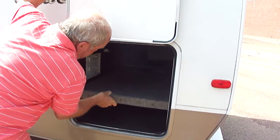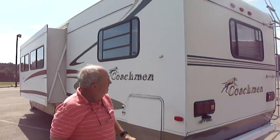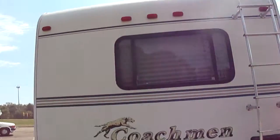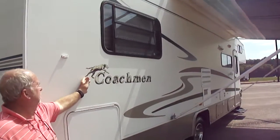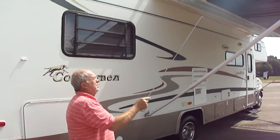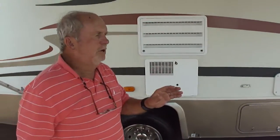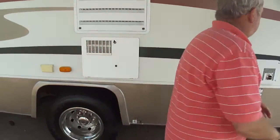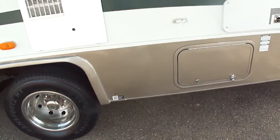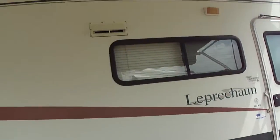It's got the slides — see? The bays are good to roll around. You can see the felt in there is clean and good. The back of it has not been backed into anything. Here's your ladder. Look down the side — see how straight-sided it is, folks? That noise you hear is a diesel running nearby — it's nothing to do with this one. The generator is running. It has the Firestone airbag suspension in the back, helper air springs. So if you're pulling a trailer, you can jack up the air. And that's the full pass-through basement compartment.